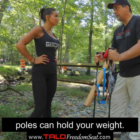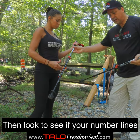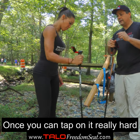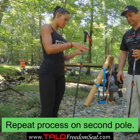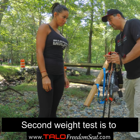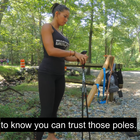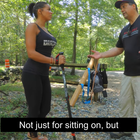You want to validate that these poles can hold your weight. The first thing you do is just take them and tap them really hard, then look at these lines. If this one is sliding, adjust it. Once you tap hard and those lines don't change, validate the other pole with the same method. Then lean into them as much as you need to — with your hands through the strap — so you can really put your weight into them and know you can trust those poles. Anytime you use trekking poles, make sure they're adjusted to support your weight, not just for balance but potentially for saving your life.